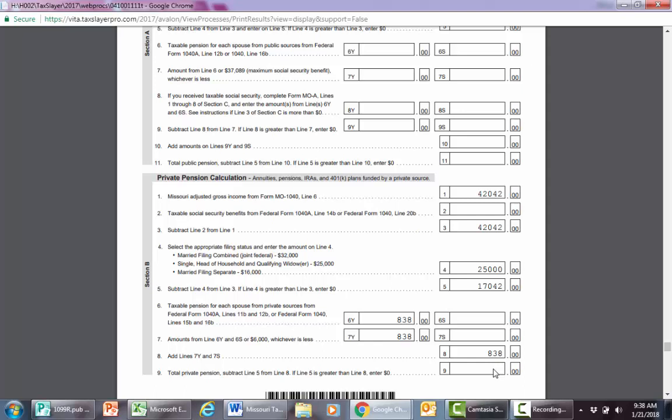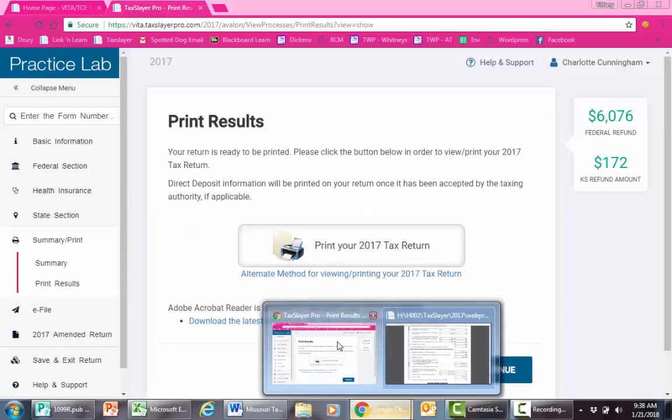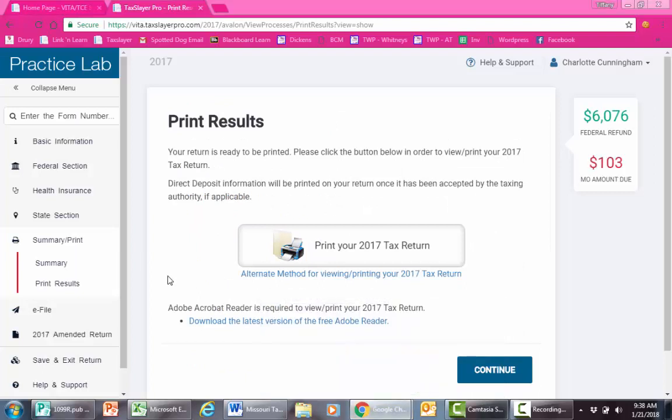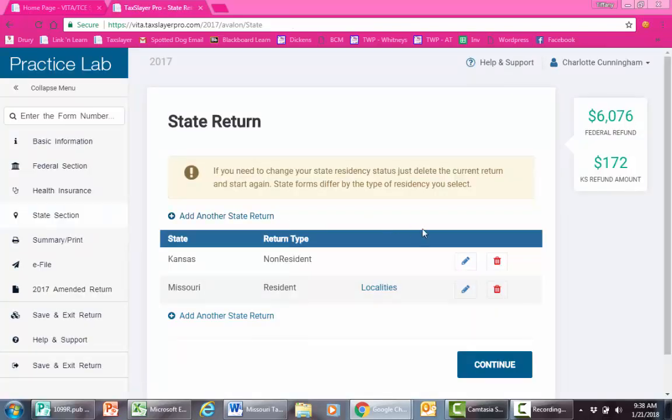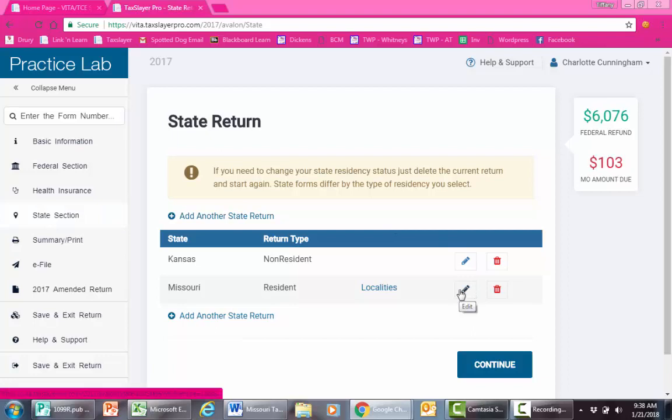That, of course, would be wrong because this is a public pension. Based on what the software knows, it's right, but we have to go in and tell Missouri that we need to make this a public pension. So we're going to go into the state return and choose Missouri.